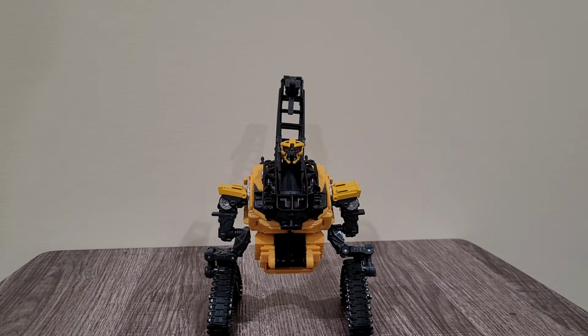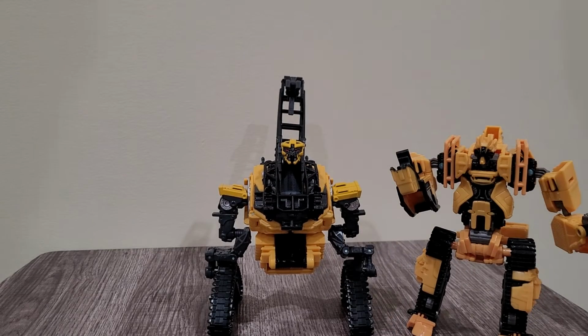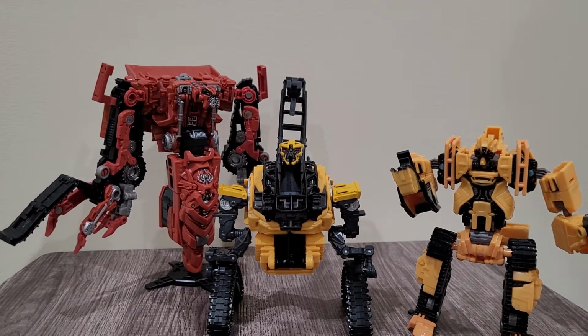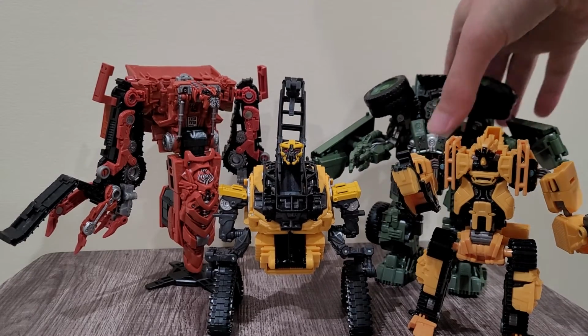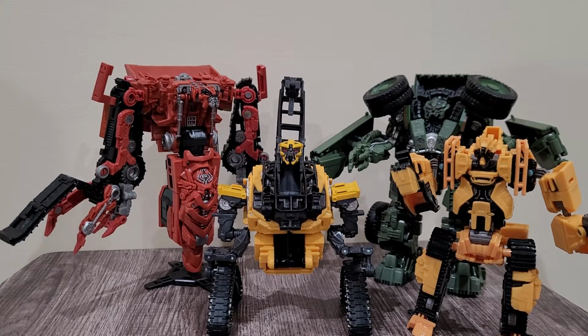I'm going to take Optimus on another shot real fast so I can bring in the entire Constructicon family. Here we go. Put Optimus right to the side, and the next one I'm going to bring in is Scrap Metal. Please don't fall. Thank you for not falling. Bring in Bone Crusher real fast, and I'm going to bring in Long Haul. I must say, these guys are definitely taller than Hook.